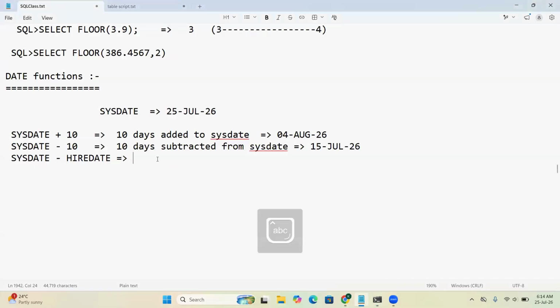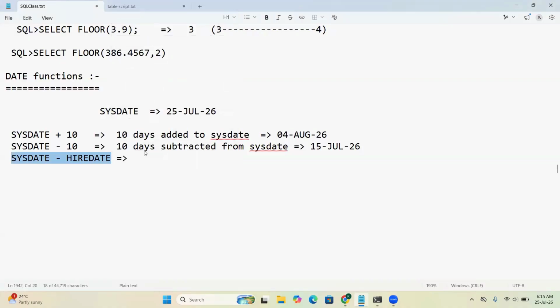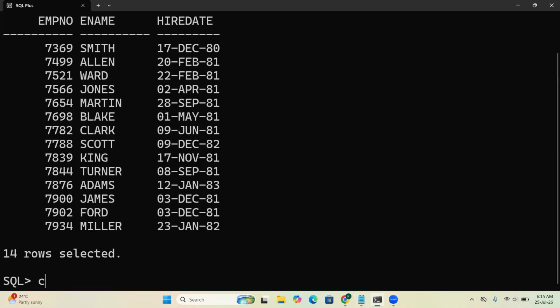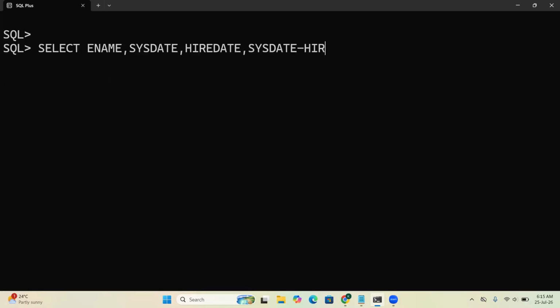If I give sysdate minus hire date, it calculates the difference. Select ename, sysdate, hire date, and sysdate minus hire date as difference from EMP.